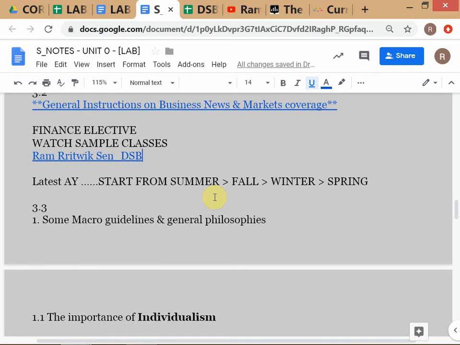Mainly, it's a conceptual subject. It's very much like law. It's conceptual, it's logical, but it's quite complex concepts. So if you're not interested in the subject, you won't be able to put in the effort that is required to learn the subject properly. This is true for every subject. You understand why I'm talking about interest?